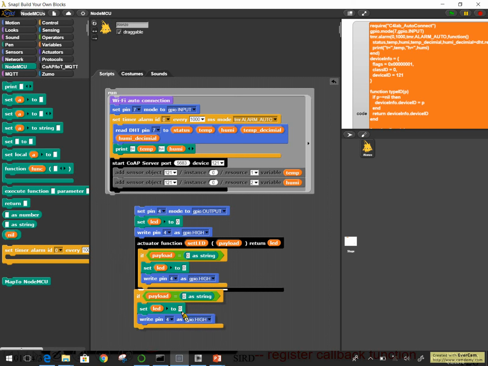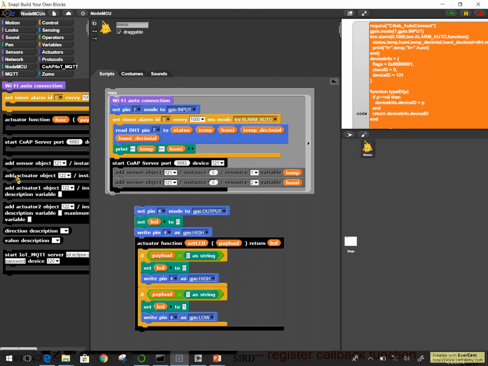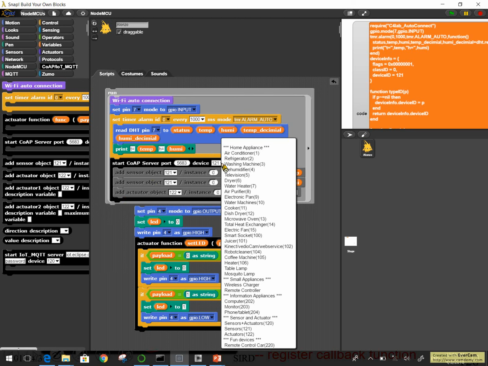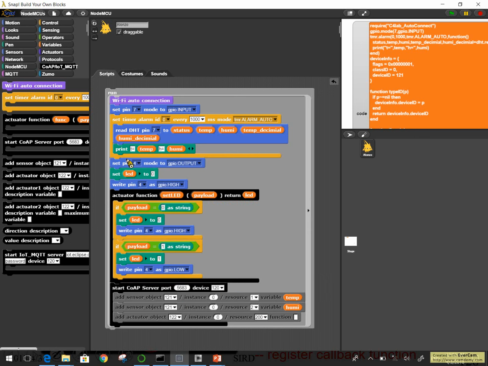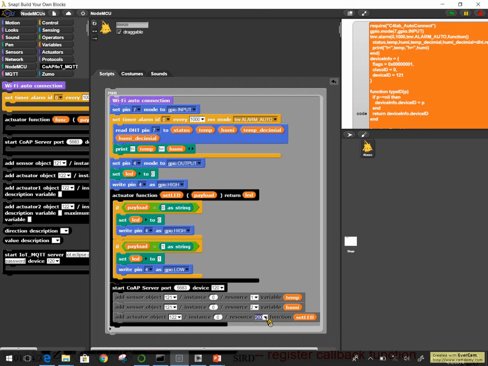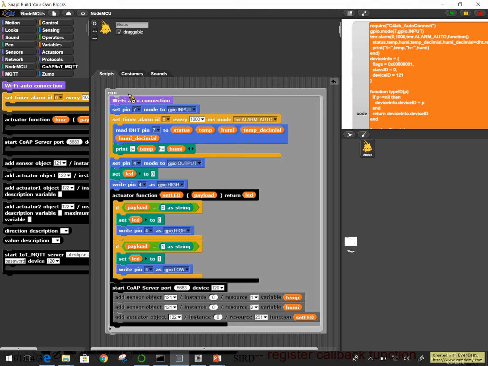The other is, you can duplicate the code here, and then you say if I receive a 1 here, I turn on the light and it's active low, so I set pin 4 as low. Okay, and then I need to register my resources, so go to the CoAP and you add actuator here. Remember, right now I'm both sensor and actuator, so I should change to 120 to denote I'm both sensor and actuator. And then I drag and drop the code to here. Okay, so this is the actuator, this is the sensor, and I need to register the function, register copy functions. And I also need to say what kind of function it is. It is LED, so I would choose 201, something like that. So you can click again, and then send to the IDE.